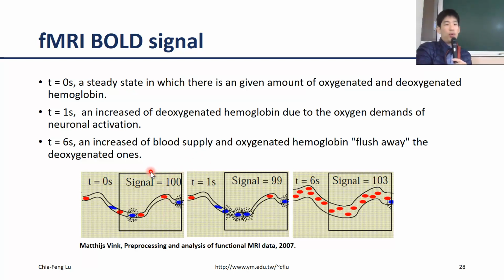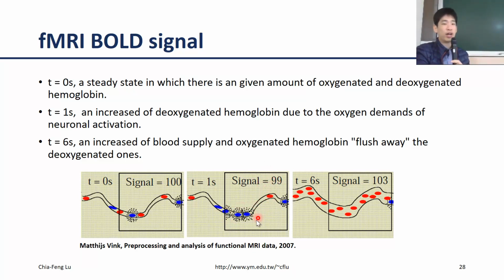So when there is a brain activation or neural activity, just right after this 0 second, and after 1 second, you can see the number of the blue dots increased, because within this 1 second, the blood supply has not increased. It's just not that quick. So we can only see the CMRO2, I mean the O2 consumption, increased. So you can count that now we have 1, 2, 3, 4 blue dots, but only 1 oxygenated hemoglobin, because maybe 2 of the oxygenated hemoglobin just released their oxygen to the brain tissue. So now they transfer into the deoxygenated form right here.